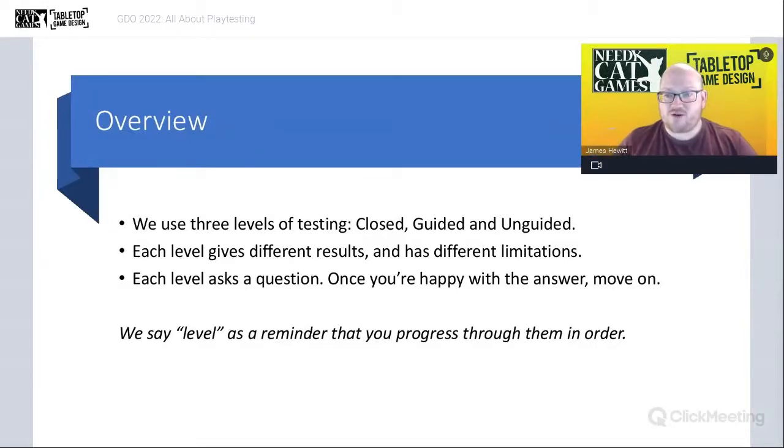At each level, what we're trying to do is answer a specific question. The question will be quite broad in general, but you will turn that into a specific question for each session, which is when you determine what you're aiming for that session. We have 3 levels, and it reminds you that you progress through them in order. It's not really 3 types of testing; it's 3 levels. So you step up the hill each time you go. So let's talk about what these are.